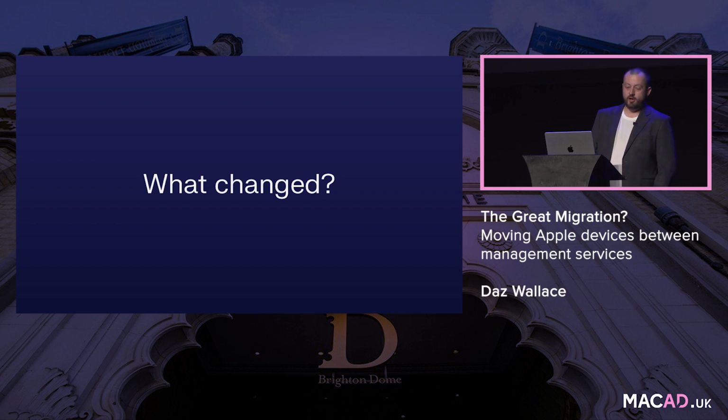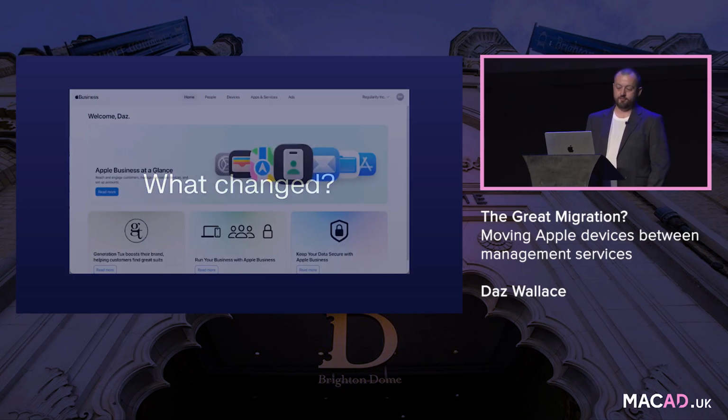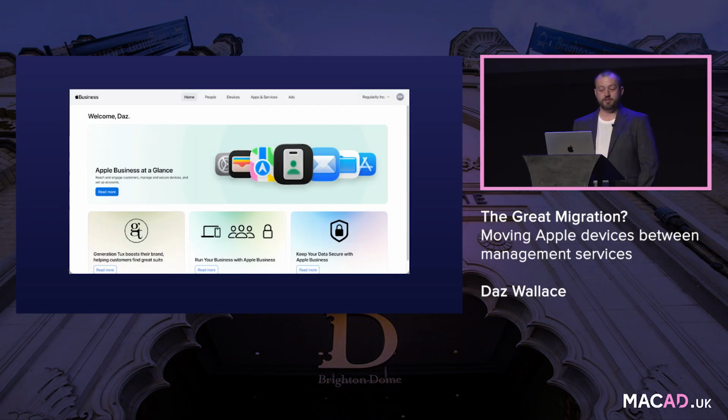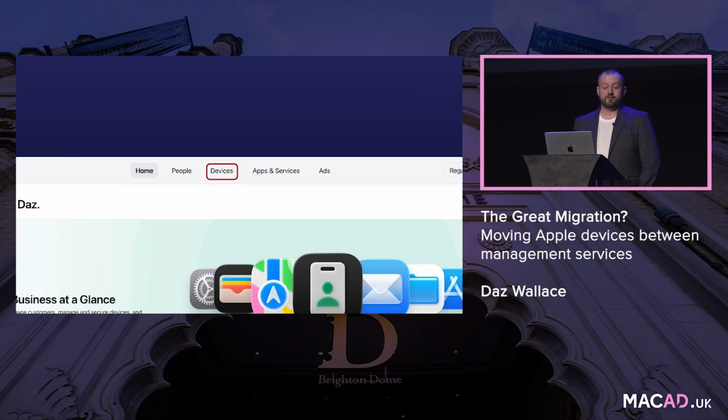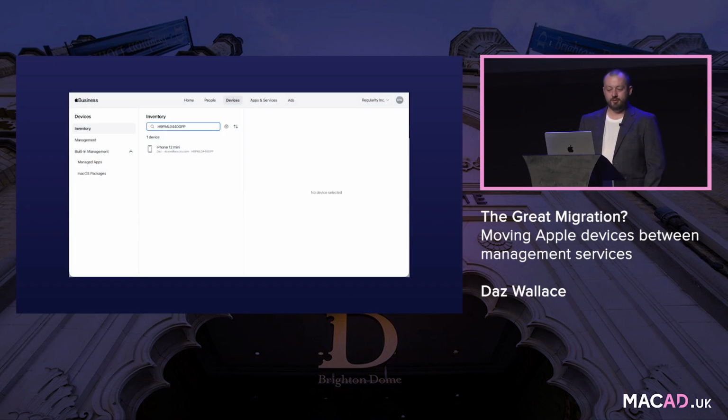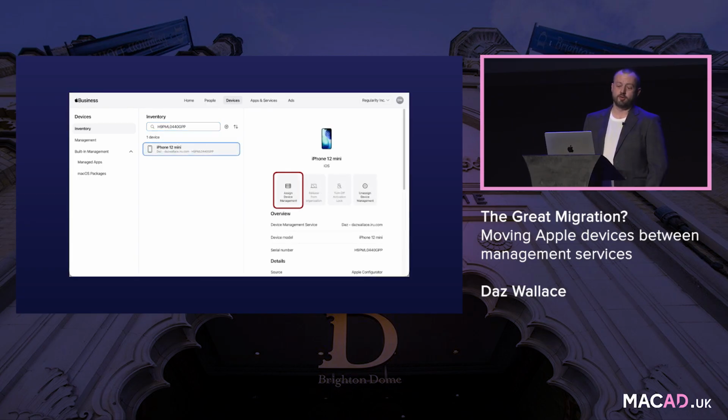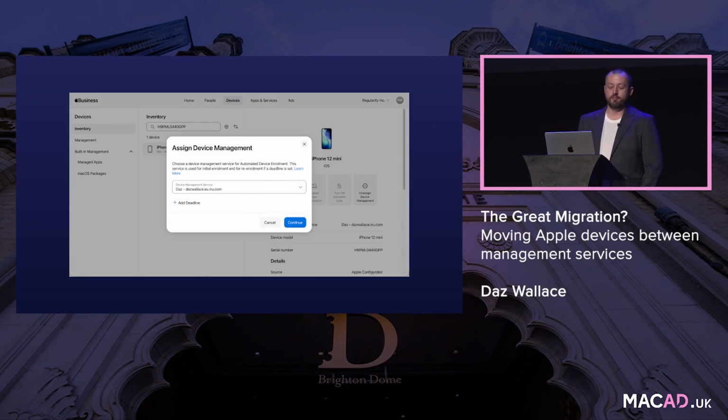And talking of those changes, what actually changed as far as the things I've covered today? First of all, when you log in, you'll see the new landing page showing all the new items unified under this new portal. To get to the devices detail area, you need to click Device, funny enough, at the top. Then once here, you get quite a similar view to what you may be used to before. Search for and select whichever devices you want to take action on. And you've got the Assign Device Management button to change that device's enrollment configuration. And there, you've got the same options as you would have seen before on the older Apple Business Manager portal, and the option to set that additional deadline.